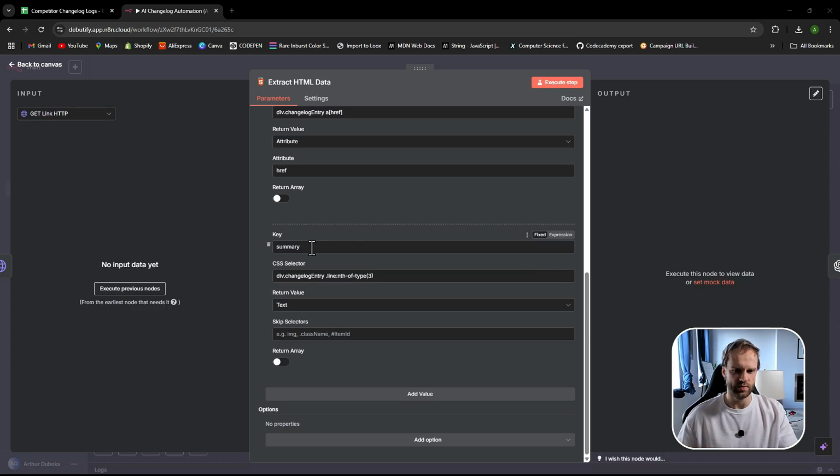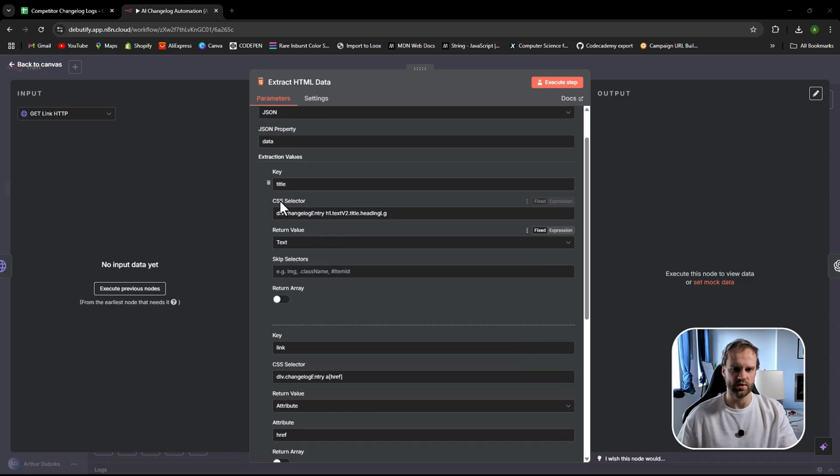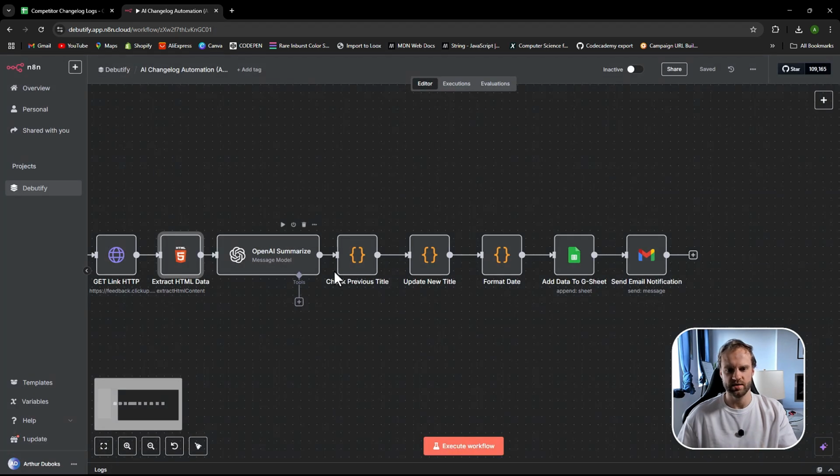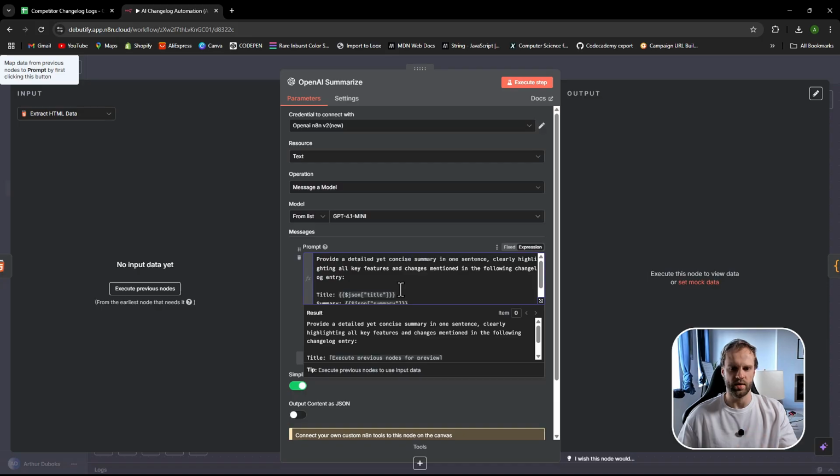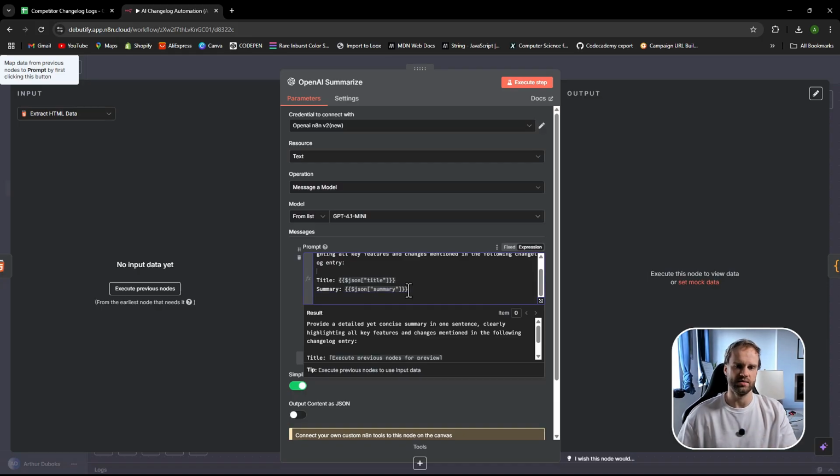We're using the summary JSON key, and the title JSON key as well. So this is where it's coming from. You see it's the same title, summary, and those are the JSON keys that we are using in the prompt right here, guys. So title is JSON title, and summary is JSON summary, okay?